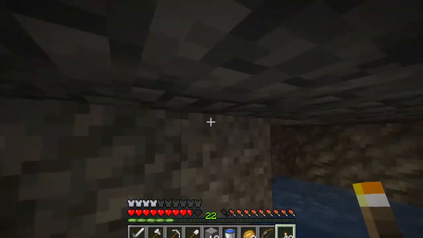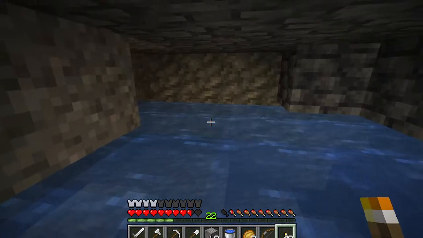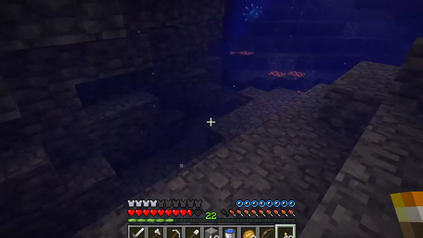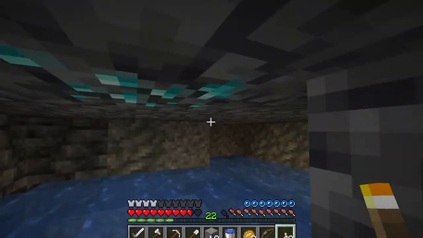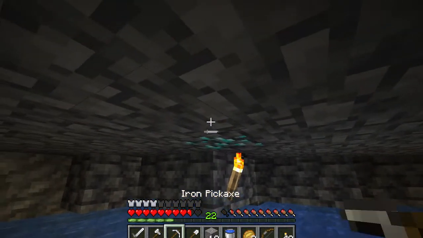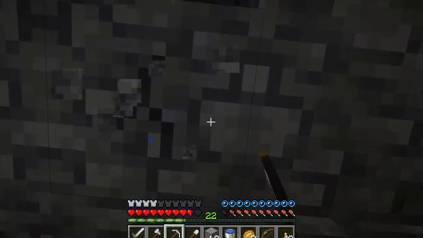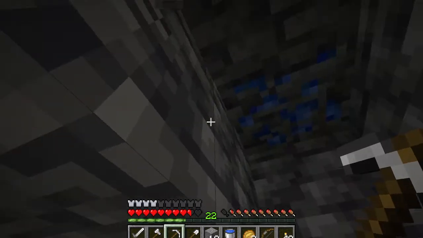We got diamond. Let's see. Alright, I don't see nothing down here. I think it's safe. Hopefully we don't open up. Nah, there's no lava up there. Whoa. That was it.